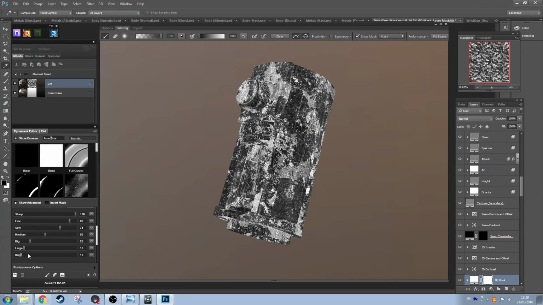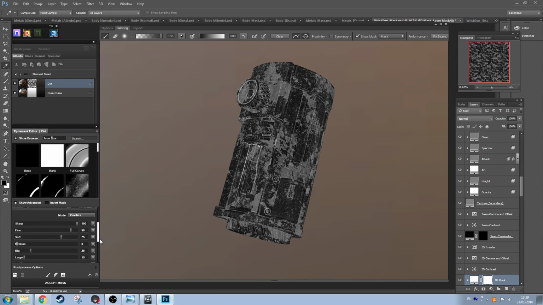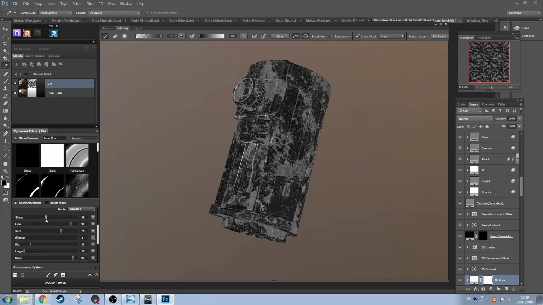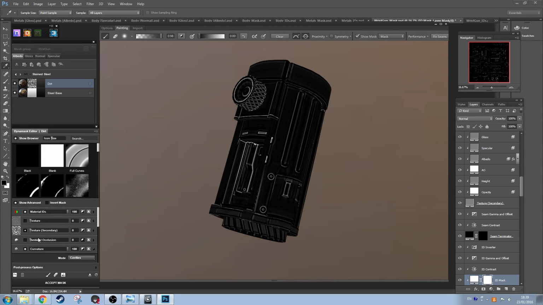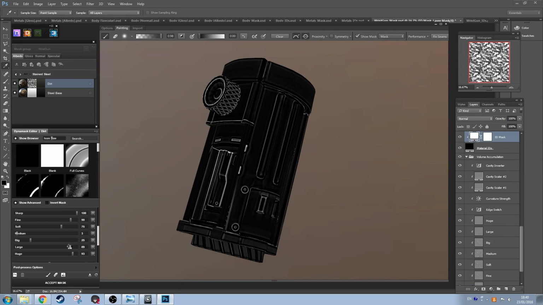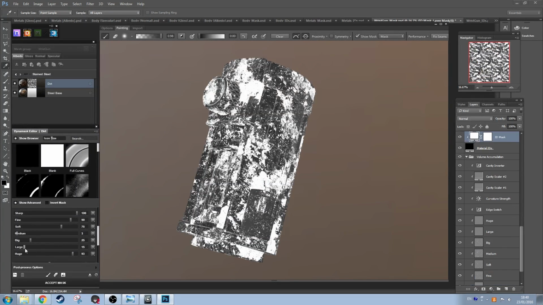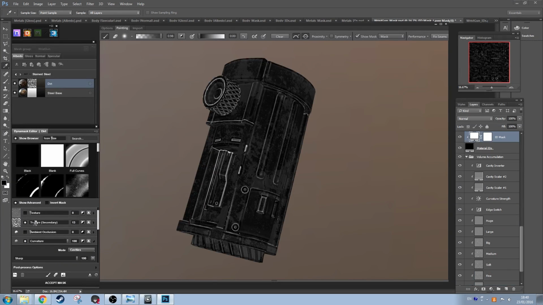I still need to kill some of those textures. Just gonna experiment with turning them off. I think I want a little bit of randomness, but just a low value.